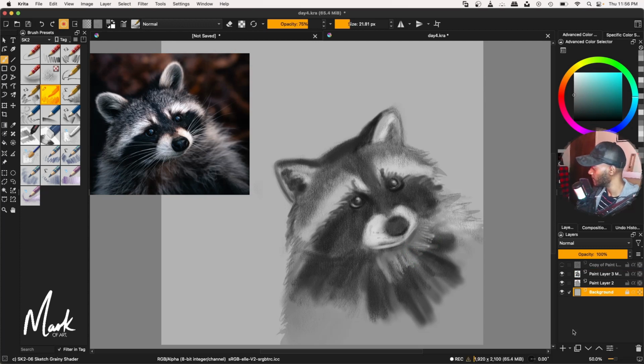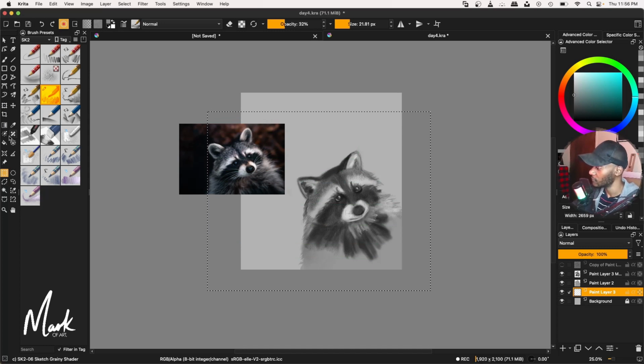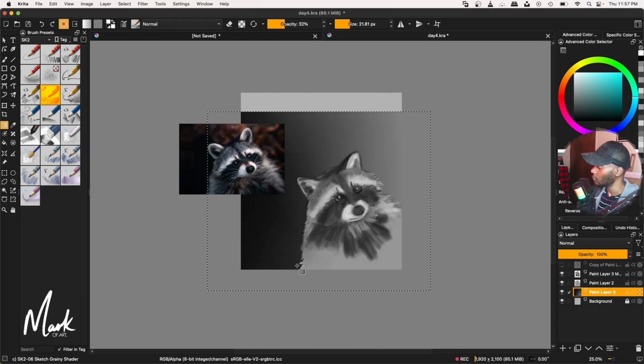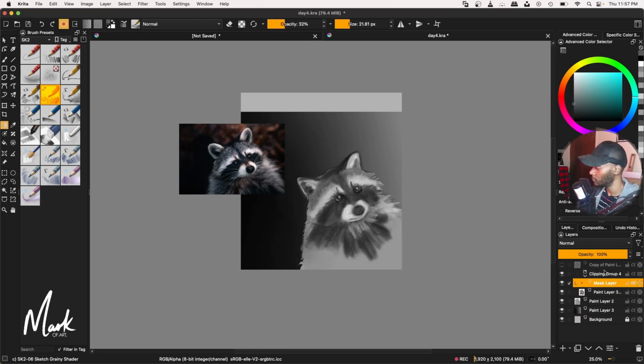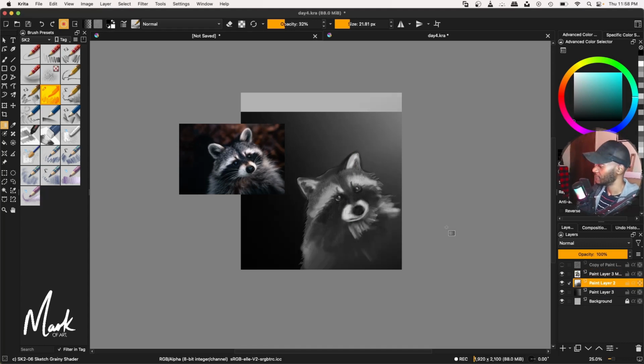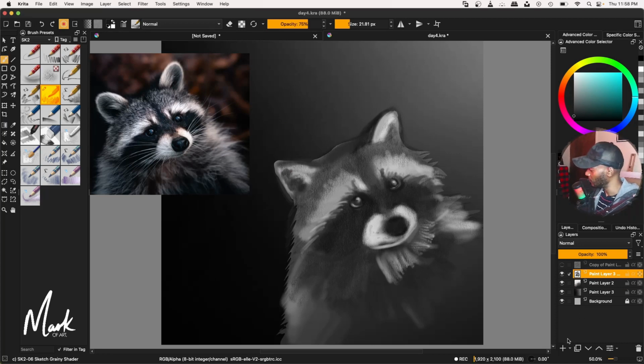Let's probably add in a background layer, put it over there, and let's fill it with the gradient. I've never used the gradient tool before in any program, actually. How does it work? And something like that. Oh, okay, not bad. Okay, I can do the same for our raccoon. Maybe put it in a clipping group. Nope. Yes, very much yes.